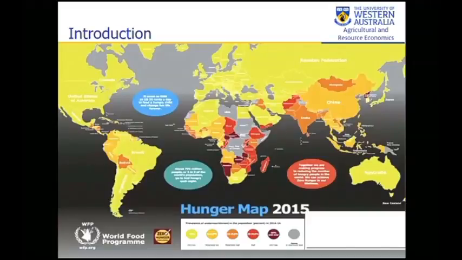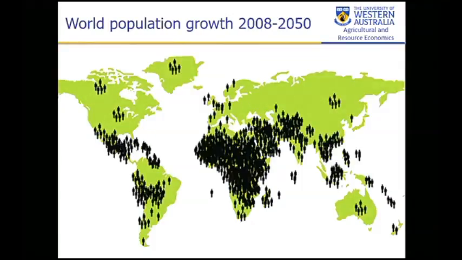Now, at the same time, this is how the population distribution of the world is going to be like by 2050. So realize that Africa is going to double its population by 2050. So at the same time, we have a food security and hunger situation that we've not been able to address, and then population is also increasing. So the question is, how do we resolve this problem? Remember the quote, he says that we need to address hunger for us to be able to sustain development.